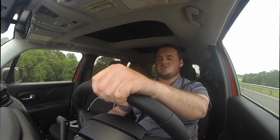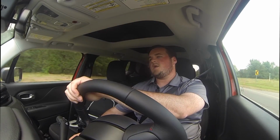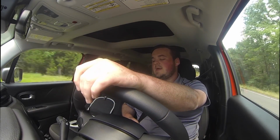This is a 9-speed automatic, which actually does very well with picking the gears that it needs to be in. It's not trying to shift down and shift up really quickly and get confused. This Jeep just knows what it needs to do and will take off. Now in the Trailhawk, no matter what body color you have, either the blue or this one I'm driving, which is an orange, you would think that because the inside is black, the accent color would be the body color, but no, it is red.